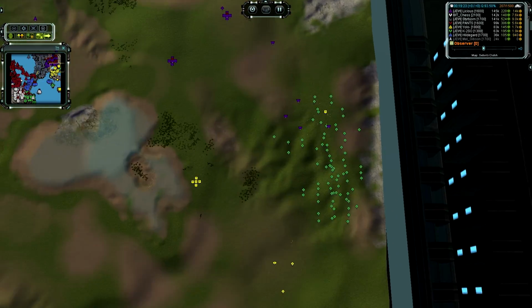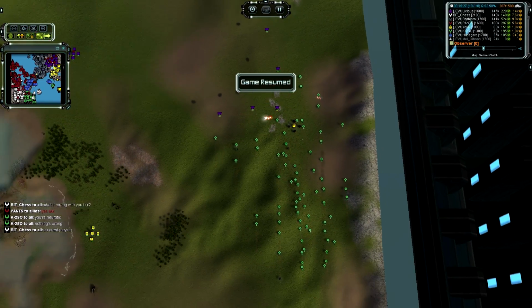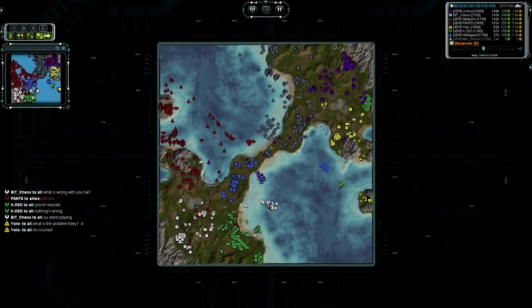Still, it's being defended. We do have gunships coming out to take care of the Auroras, which is totally fine, but isn't White going to come in and take it? What is wrong with you? Hell, you're neurotic. Nothing's wrong.